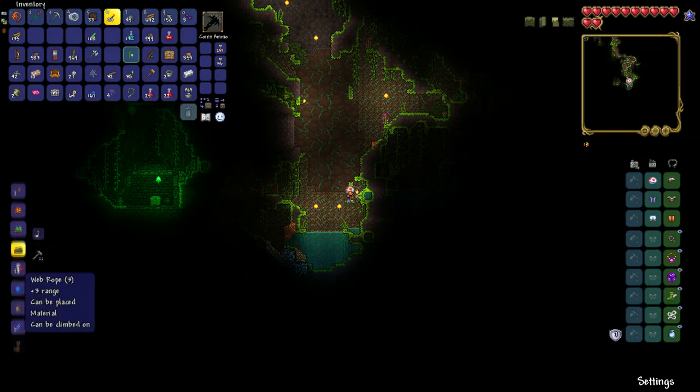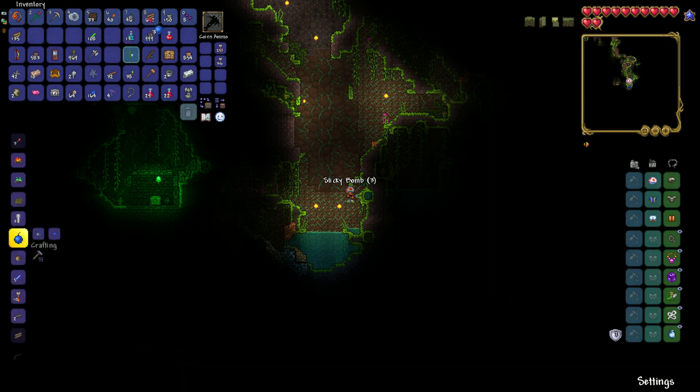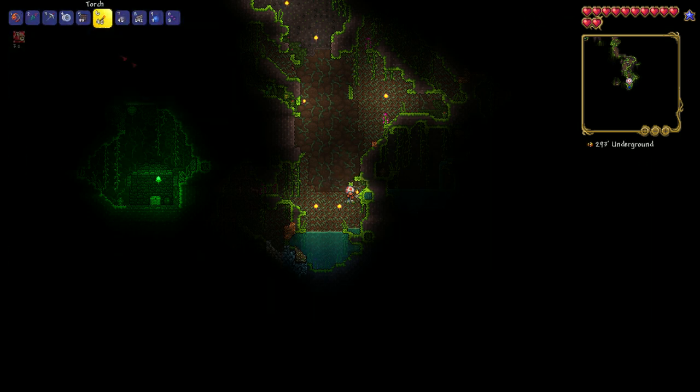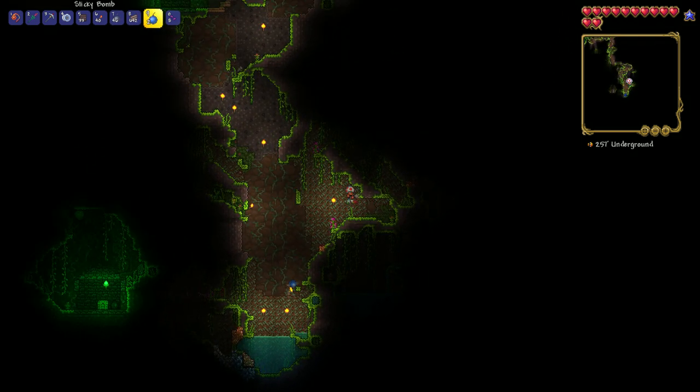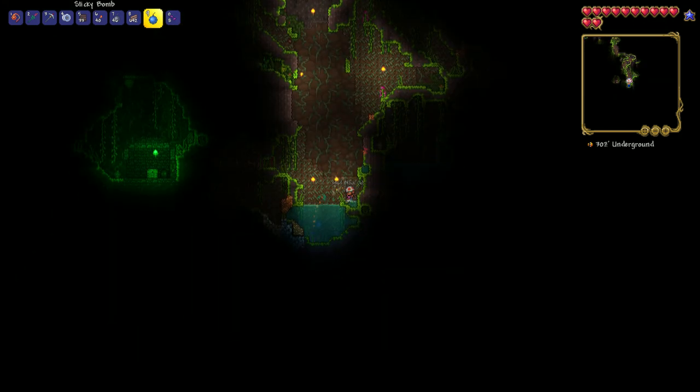Okay, you know what? I want a sticky bomb. I want a sticky bomb, and that's gonna make my life so much easier. There you go. Right, sticky bomb. Hey, I'm up! Throw! Oh shit! Very funny. Sticky bomb!